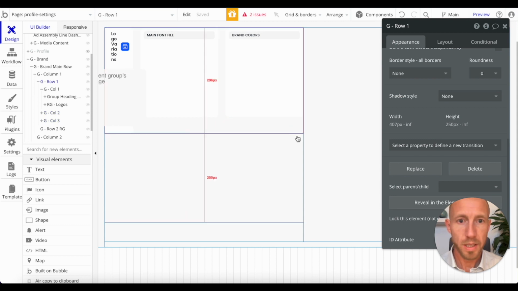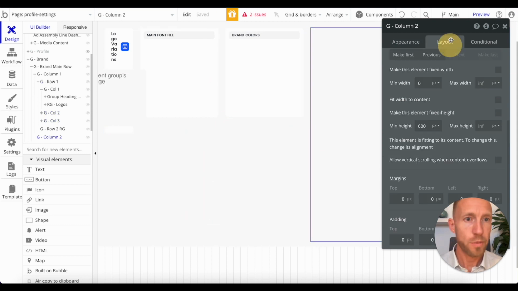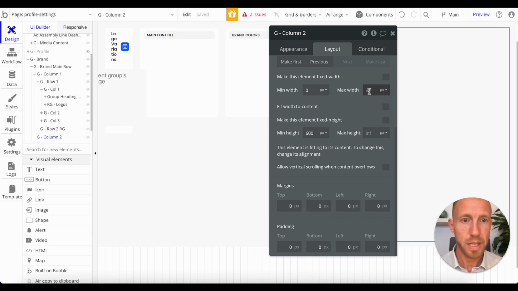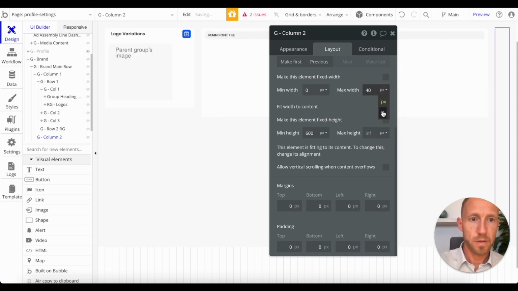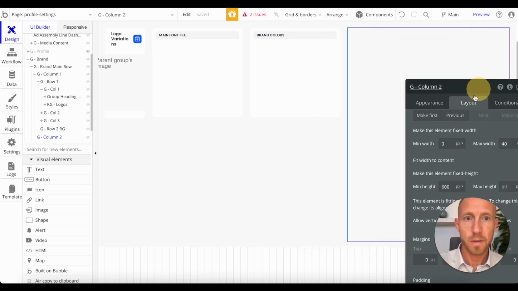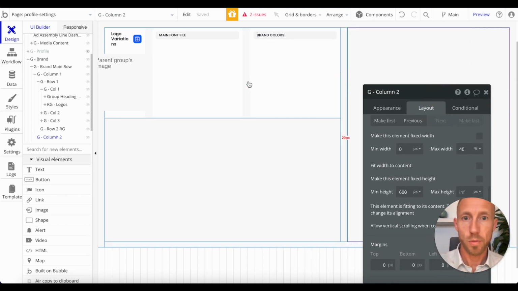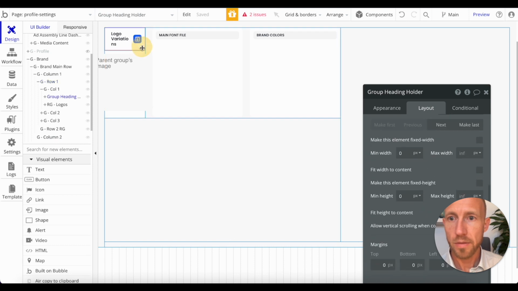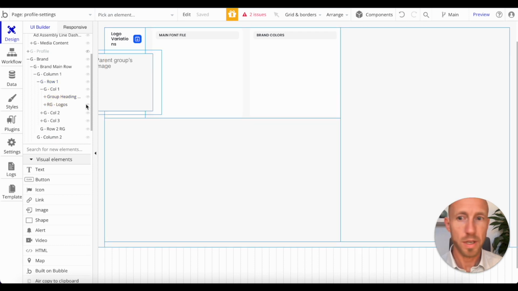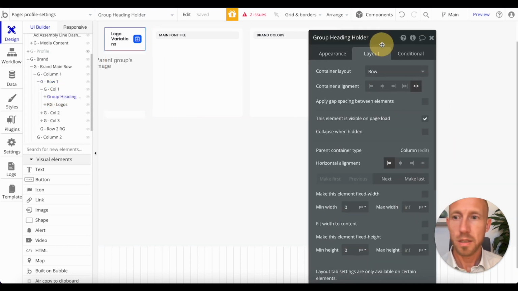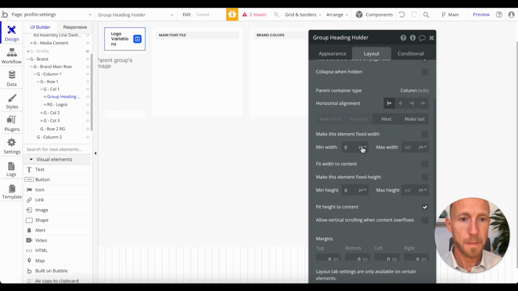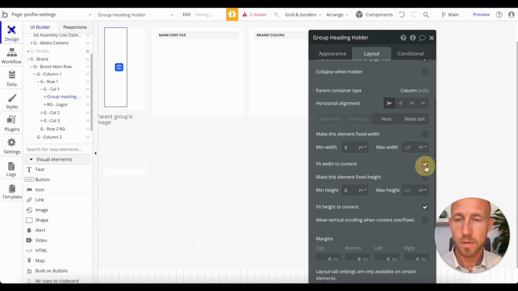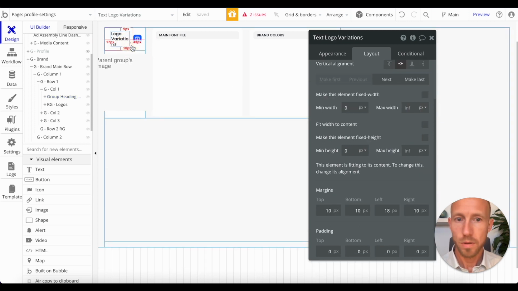So what I want to do is come over here and say that this has a max width of 40%. And that gives a little bit more breathing room over here, except for this one. So let's see what's shaking in minimum width. Let's see.